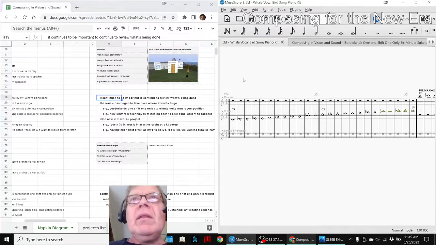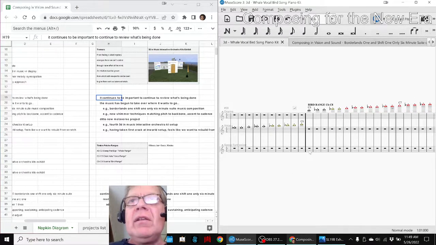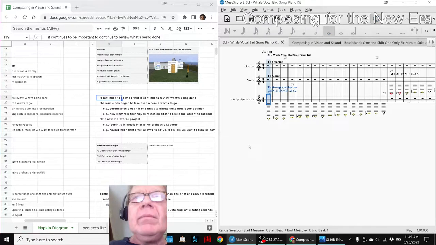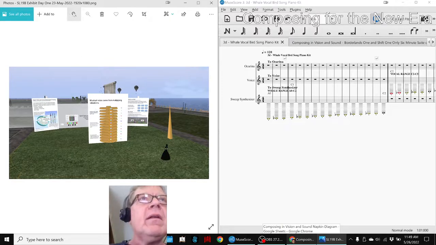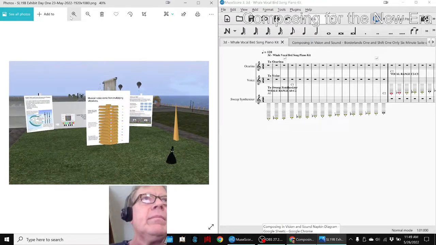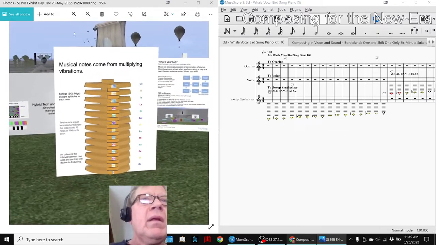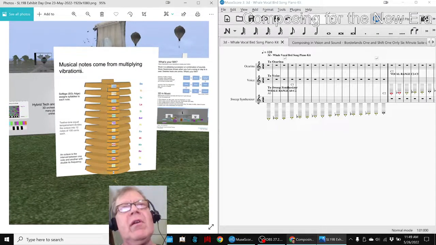The bulk of these two streams were spent on getting this set of 90 separate instrument patches ready to download. That's what we're calling the bird range, and this is the whale range. So the idea is to have a placard, just like we have a vertical placard here, up and down, like this. We want a horizontal placard that shows the low to the high, to the extremely high frequencies.